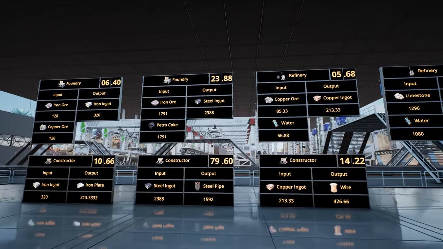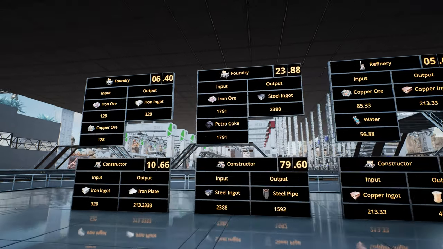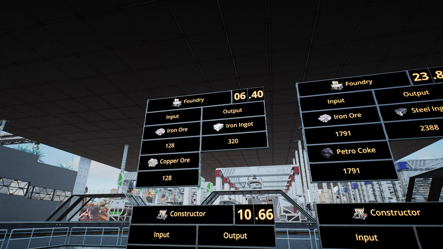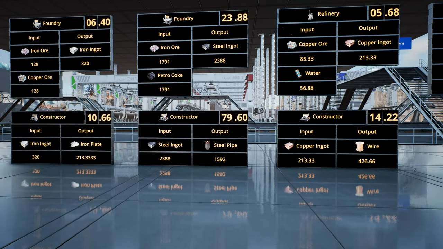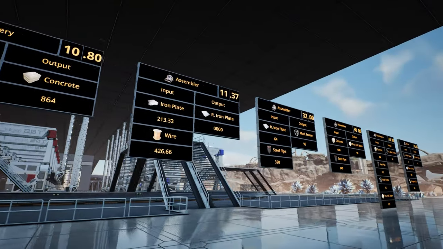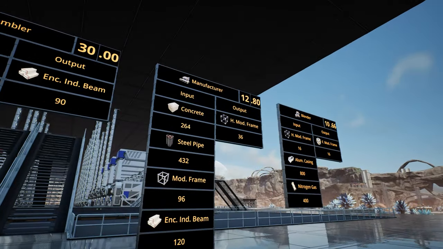So today we're going to be working on the bottom things, the constructors, and those extra foundries. So the 7 foundries here, and then the, I don't know, 100 plus constructors. That's what we're going to be mostly working on. If we've got time, we're going to build out the next floor above and start doing the assemblers, of which there's 73 or something like that. Then it's manufacturing and blending.